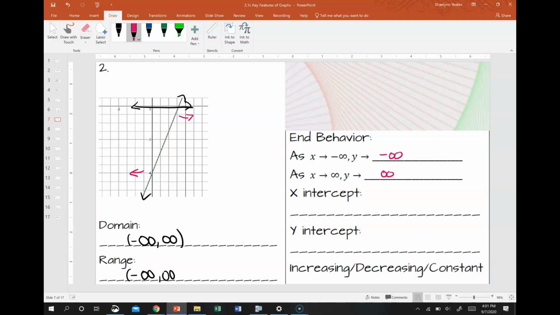All right, so let's see what my x-intercept is. My x-intercept will be on my x line, so it's right there. So that's 1, this is 2, it's like 1.5. Sounds good to me. And then my y-intercept is at -4. So my x-intercept is going to be 1.5 in my x and 0 in my y. And then here it'll be 0 in my x and then -4 in my y for my y-intercept. Now looking at this graph, is it increasing or decreasing or constant? This one's increasing because from left to right it's going up.